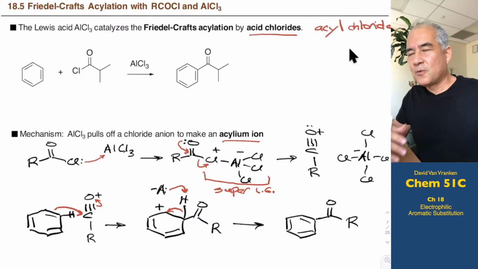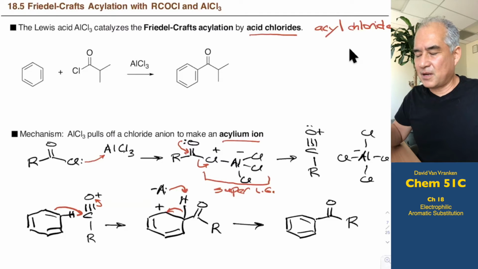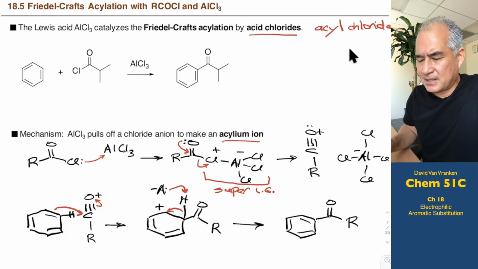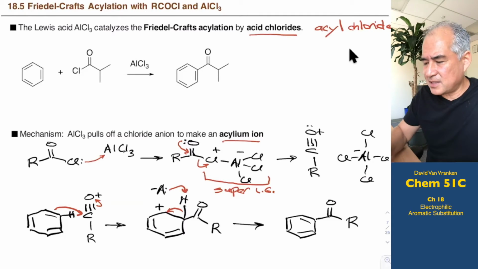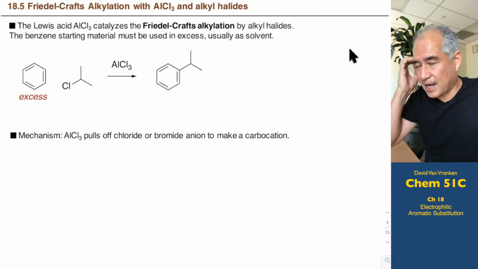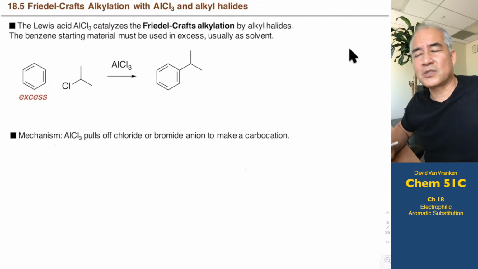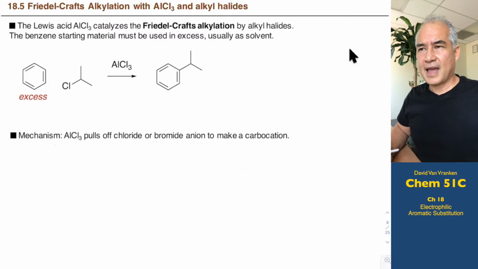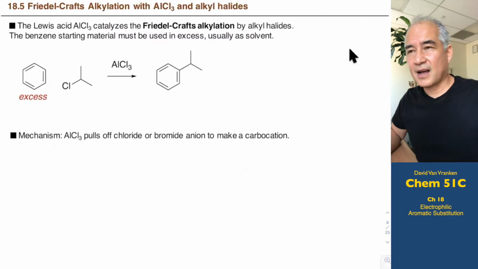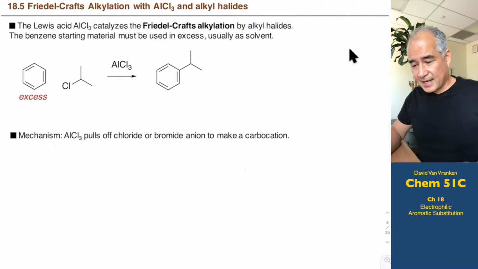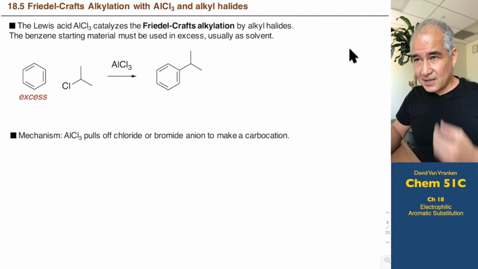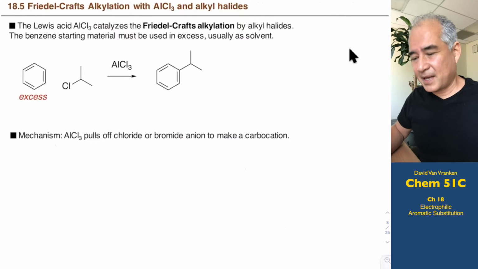What have I shown you before? I've shown you how to make carbon-bromine and carbon-chlorine bonds through Br2 and FeBr3, or you could use Cl2 and FeCl3. I showed you how to nitrate benzene rings using nitric acid and sulfuric acid. I showed you how to sulfonate benzene rings using SO3 and H2SO4, sulfur trioxide and sulfuric acid. And then I just now showed you Friedel-Crafts acylation to put carbonyl groups directly onto benzene rings.